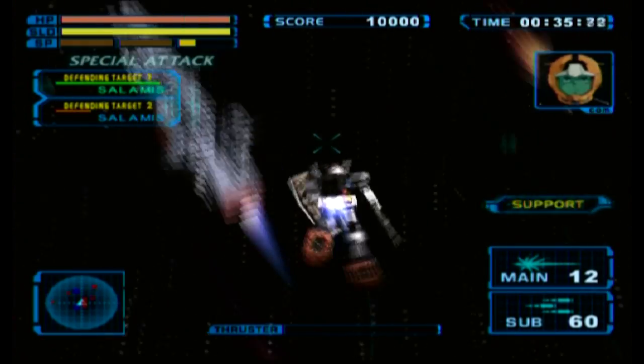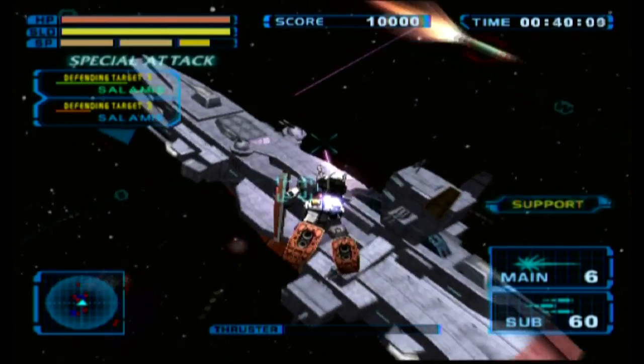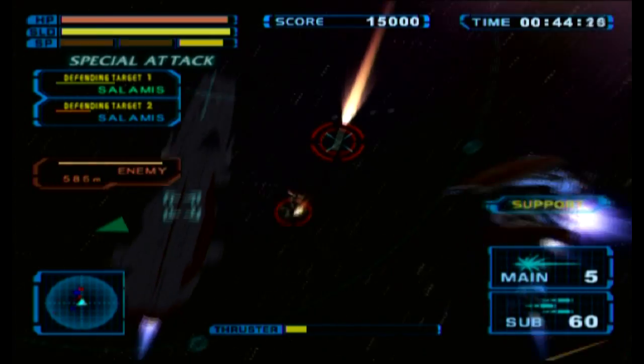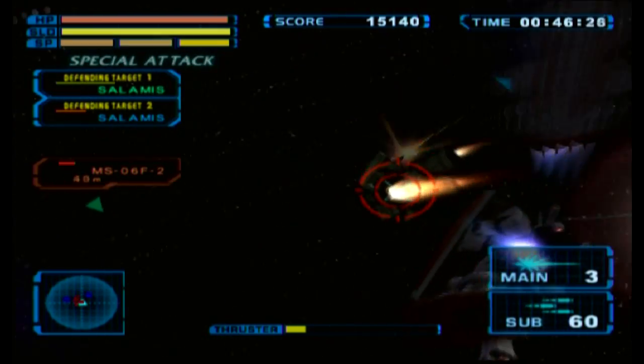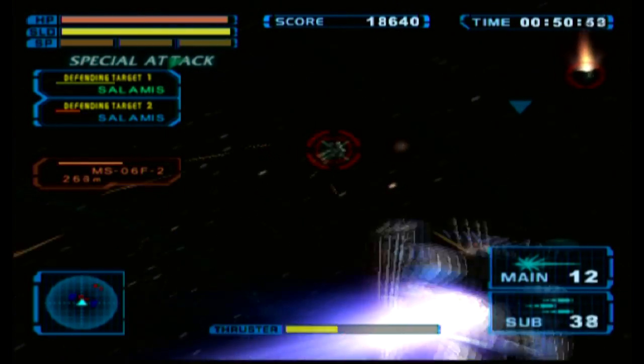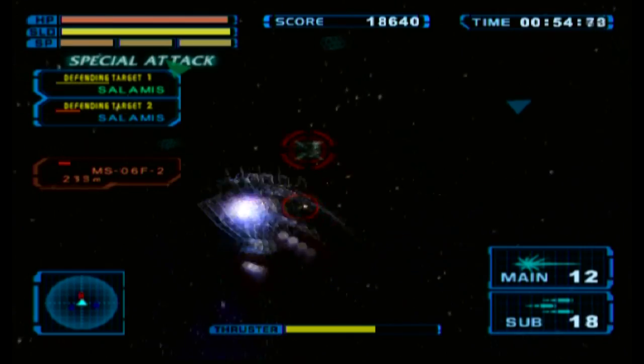So you can take on these mobile suits as much as you want. It's up to you. I don't bother calling for support because really they're not even difficult without it, or when trying to just keep the Solomons alive. Be cautious not to kill off, I think it's 12 mobile suits in total. After 12 mobile suits and both Solomons are alive, you will continue on to the next portion.